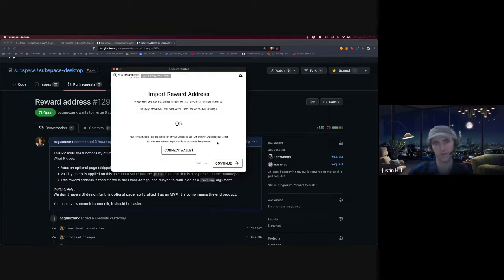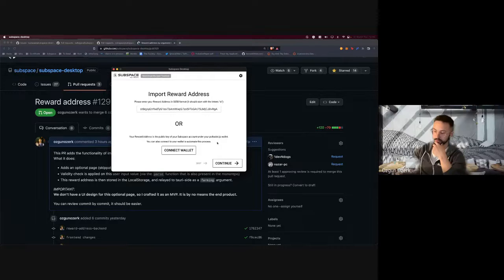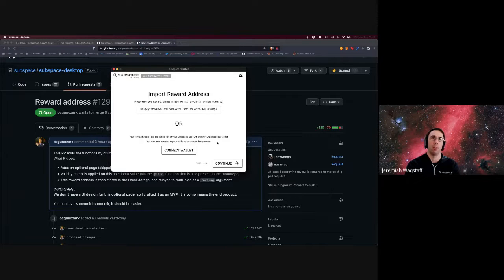Another really good point. Besides the validation, that's something we might want to include too, instead of having them paste the specific version. Okay, makes sense. That's a good point, but it is a later feature, because now we've got three potential options. Are we creating a wallet? Are we connecting a wallet? Are we importing a subspace address? Are we importing a substrate address? So we've got to be careful about how we present those options to the user.